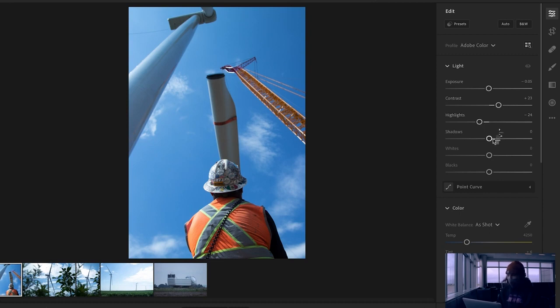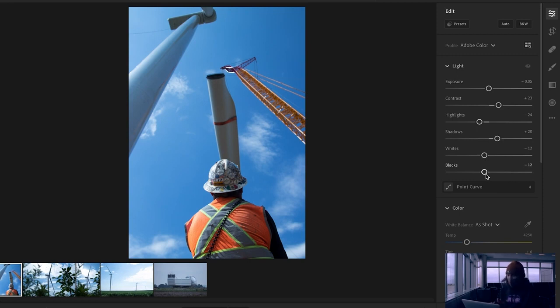And that looks good. And then the next is shadows. Shadows takes the darker parts of the picture and makes them brighter or darker. I like to raise the shadows up a little bit, make them a little bit brighter. Next is whites. This makes the whites brighter or darker. I'm going to make them a little bit darker. Now blacks, and that just makes your black point either darker or brighter. So I like to bring my blacks a little bit down to give it a little more contrast. Okay, so that looks good.